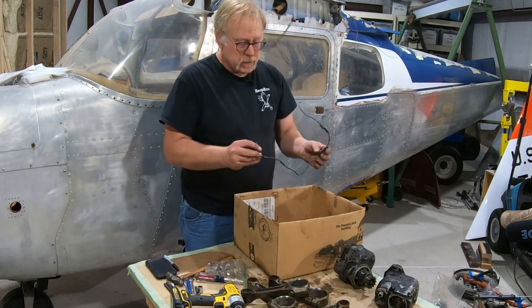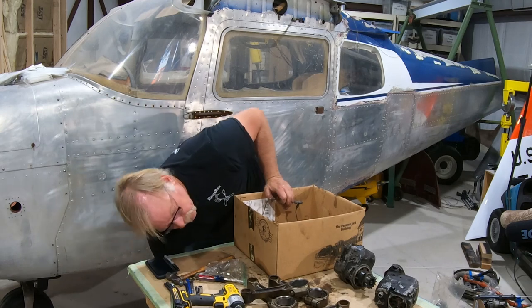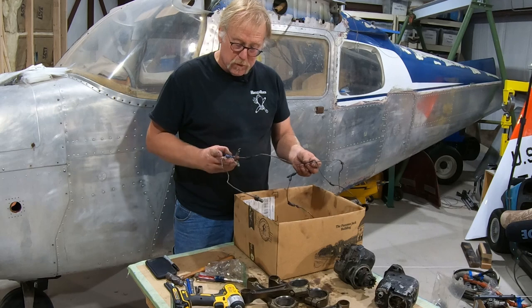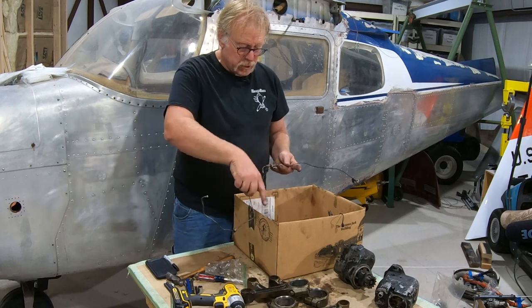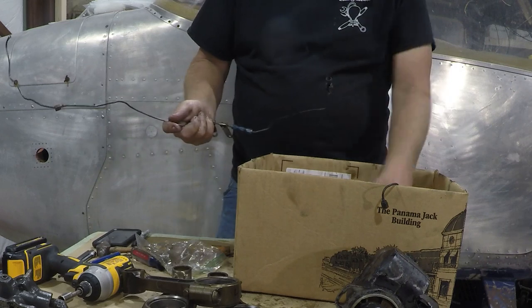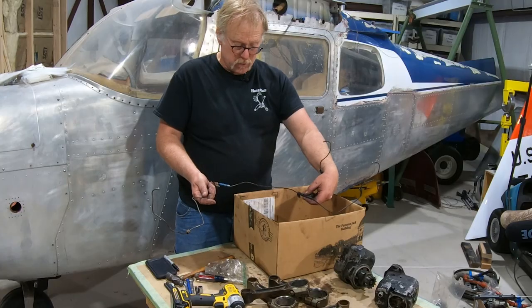Okay, primer lines, same thing on the primer lines. We've got one here. I've got another one. Let's see where it is. Primer lines, we'll go and figure out these and see what's going on. These go around the oil sump, the back of the engine here, and up to one cylinder. And then this one goes up to two other cylinders. So on this engine, you prime three cylinders. So that's kind of the way that works.